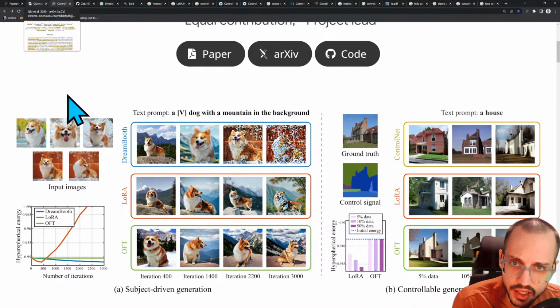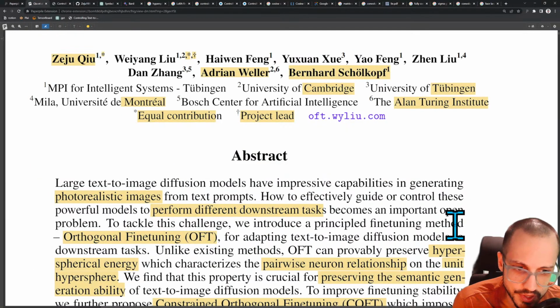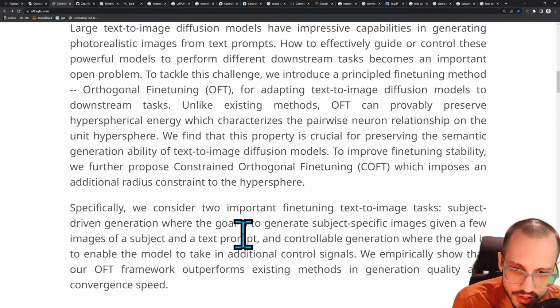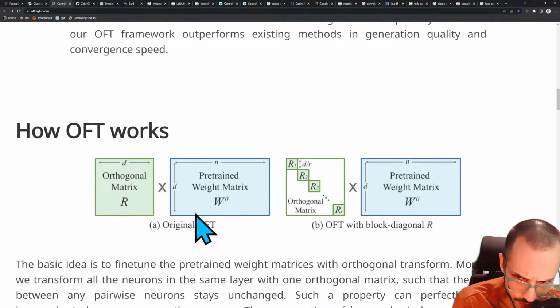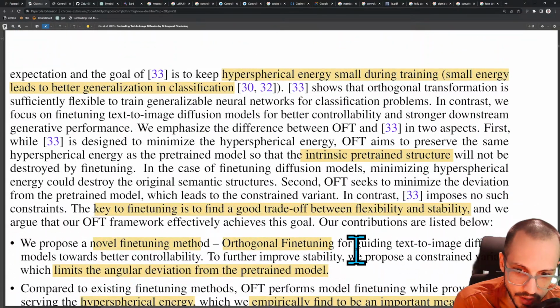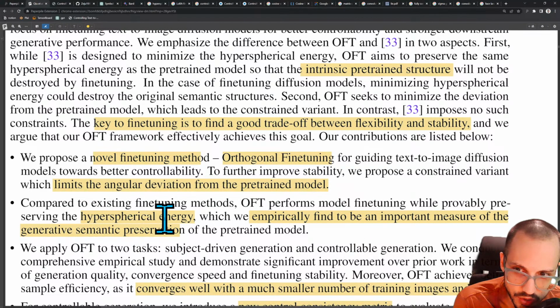So kind of similar to both of those ideas, what this paper does is it introduces the idea of this orthogonal matrix. So you keep your original pre-trained model frozen, and you basically have this new matrix R, which is constrained to be orthogonal, right? And the reason that it's constrained to be orthogonal is because it wants to keep the hyperspherical energy the same. And hyperspherical energy sounds like some kind of healing crystal thing, but it's not.